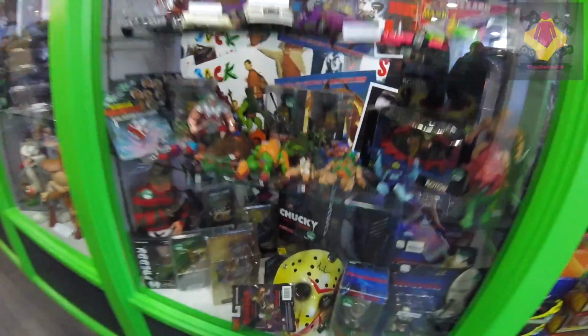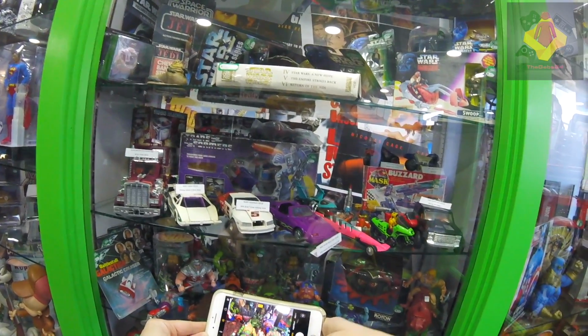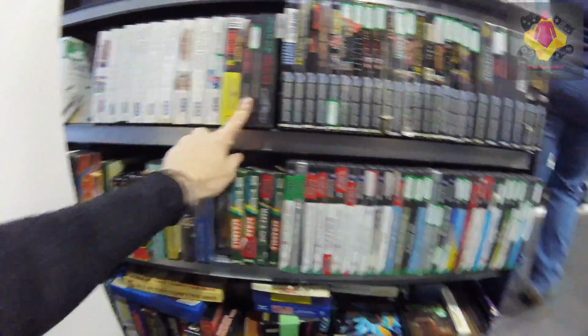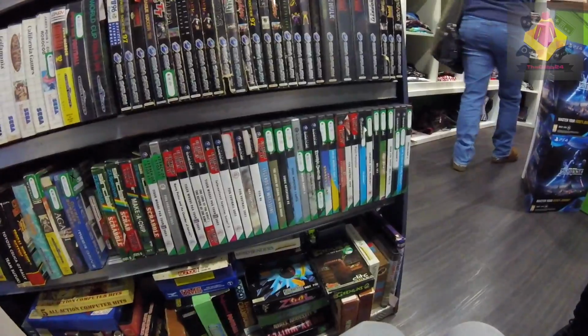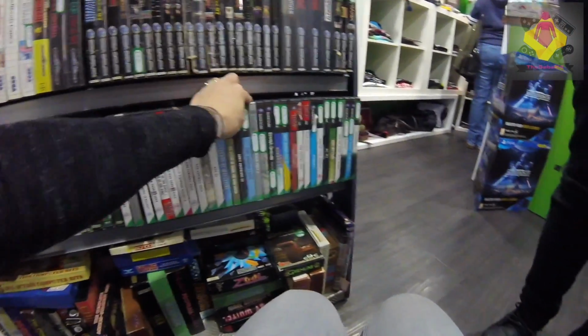Now, for you toy fans out there, we got some awesome He-Man toys. There's some Chucky toys. If you want to pause the video for a second or go over to Instagram, like I said, you'll see more stuff in a bit more depth. In this side of the store, on the left just here, you've got your Star Wars stuff. I was just geeking out. It is like geek heaven. And Jess clocked a Game of Thrones thermal mug, I think. We actually ended up buying that because obviously we're huge coffee fans, and thermal mugs are a must for you coffee fans out there. And obviously Game of Thrones is awesome.